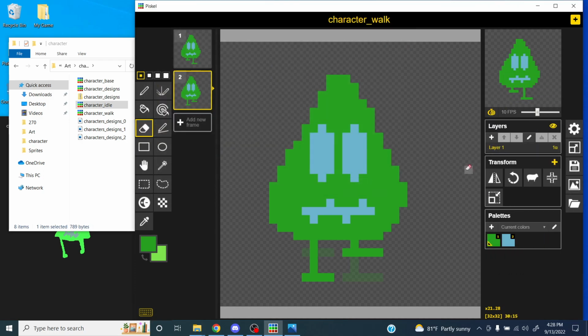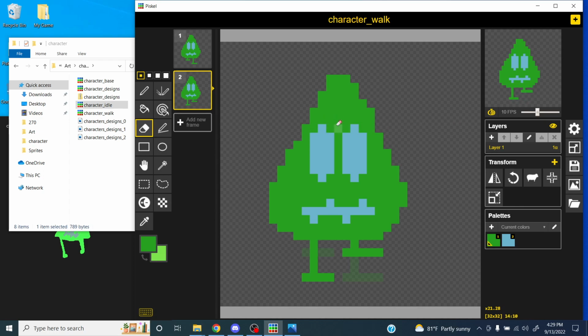A couple more things. If you're using software that's not Piskel, one of the reasons I'm using Piskel is by default, we're exporting PNGs that have transparency. So we can layer different components in our game on top of each other. We need our graphics to have transparency because otherwise they would just be weird blocks that are blocking each other. It also makes sprite sheets that are very simple and uniform, which Godot is going to be able to import really, really easily, which we'll see when we move to Godot in a second.